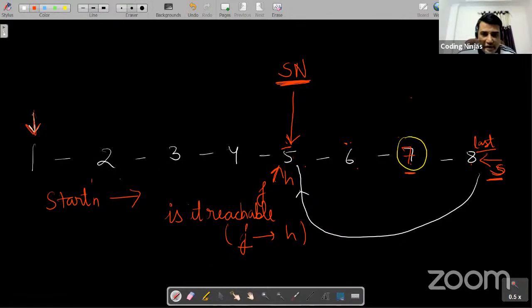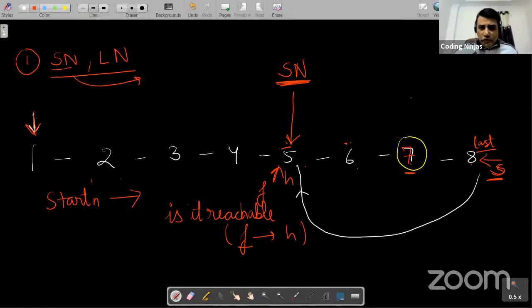What I'm trying to do over here is I'm just proposing a brute force solution to find the start node. And after that, I have tried to find the last node. So the first thing that we have done is I have found the start node and I found the last node. But obviously, let's try to see the complexity. Then only we will move to the other subparts. Over here, what you can see is, first I started with the slow pointer and the fast pointer, right? And I tried to find where they meet. So that's the first part that I did.